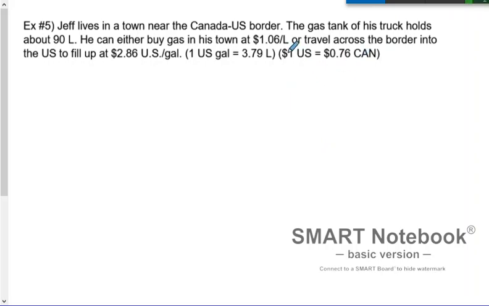And what I would like to do in this example is use what the conversion actually is right now. So right now, $1 US is $1.26 Canadian. So if you notice that something is $1 in the US, you're actually paying like $1.26 for it.